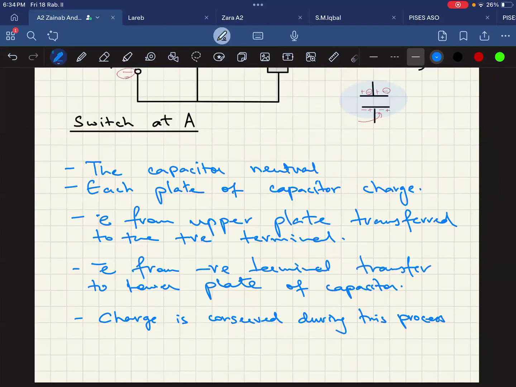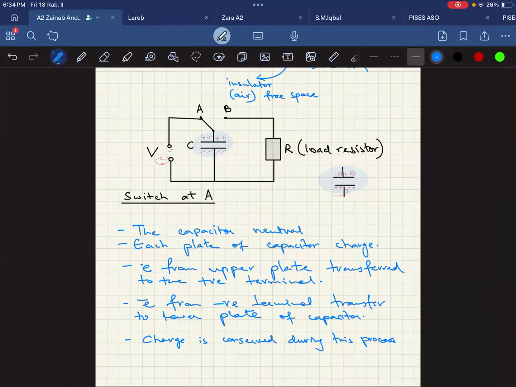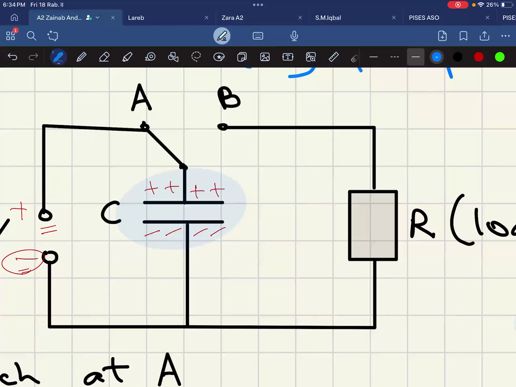Okay, remember this. Sometimes they ask you the question in exams: how can you show that charge during the storing of energy in the capacitor is conserved? So you can raise the same point. Previously, each plate of the capacitor was neutral, which means an equal number of positive and negative charges. What has happened is only that the charges are distributed. The two negative charges on the upper plate are transferred to the lower plate, and two positive charges of the lower plate are actually given to the upper plate.